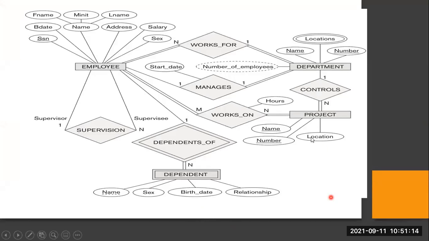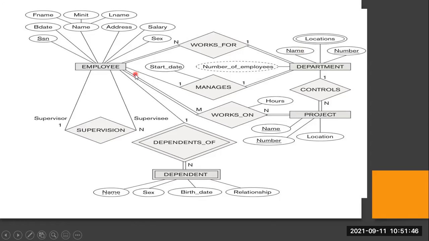Coming to this point, this is the ER diagram. Now this entire ER diagram, we are supposed to convert to a schema or relational database. With the help of this diagram, we are supposed to create the database. We have learned the different ER diagram notations. A rectangle represents an entity, and a diamond or rhombus shape represents a relationship.